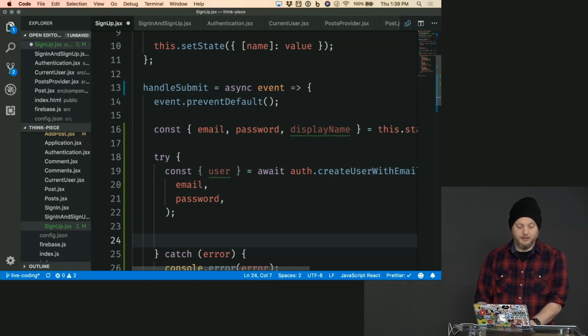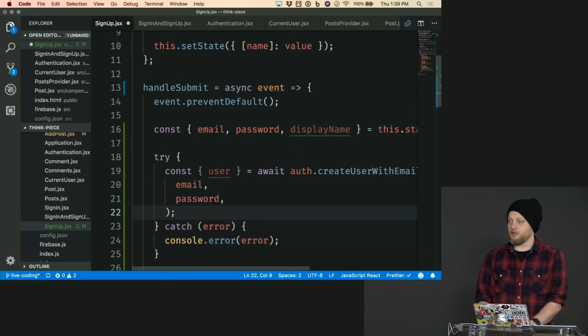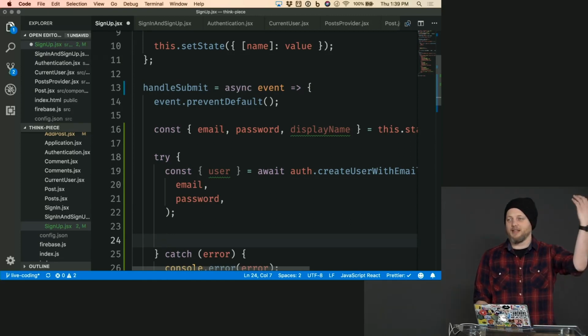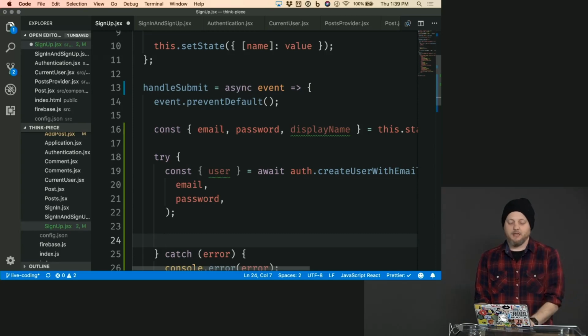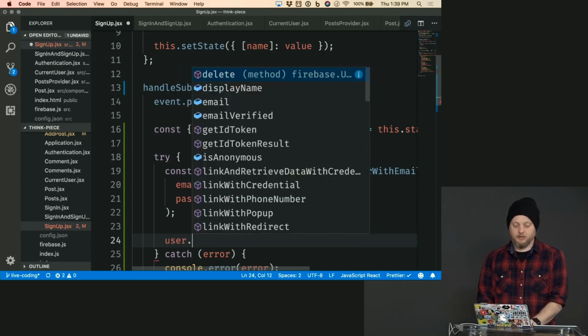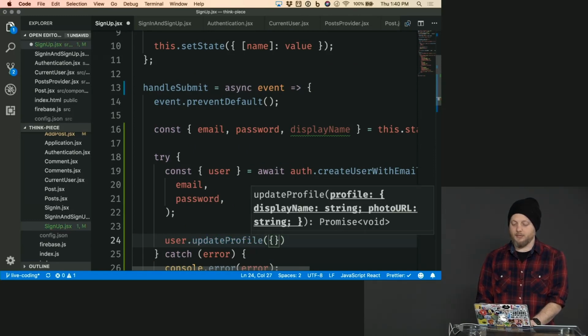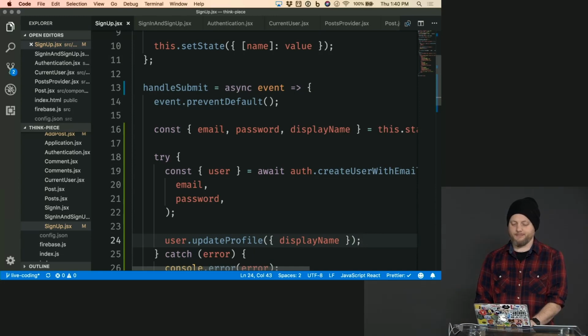Cool. And so this will go ahead and create the user. It'll actually also log them in, which will probably be enough. We're going to see one option for solving the display name issue, and then we'll see why it's not great. So I will get your hopes up, and then I will bring them back down. All right. So we'll say user.updateProfile. And you can see I can update the display name and the photo URL here. We don't have a photo URL yet, so we'll just go with display name.